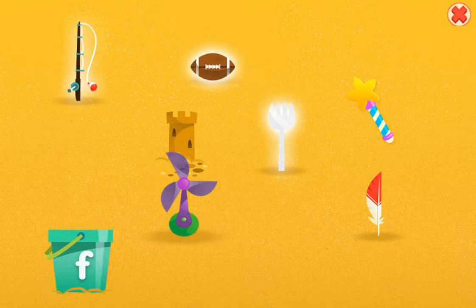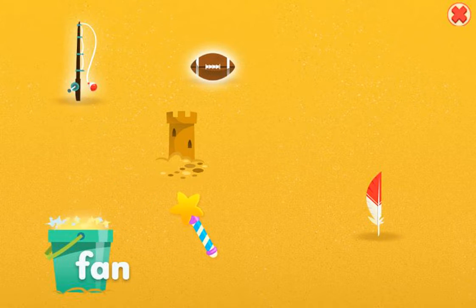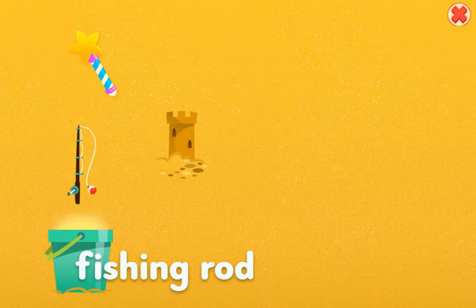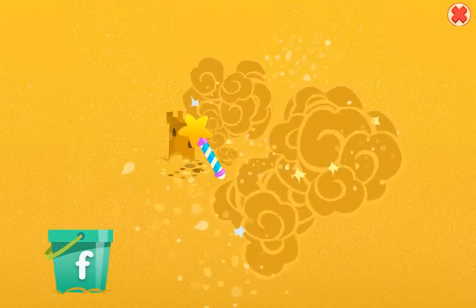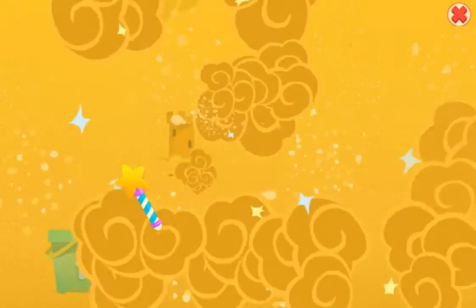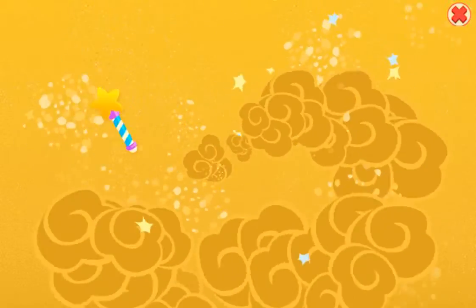Now into the bucket they go. Click on each one. Fork. Fan. Feather. Football. Fishing rod. The letter F. That was awesome! Hey, help me cast the magic spell so we can dig again. What we found begins with F, like football and fan. Woohoo! Hooray! That was fun! Here comes more sand, because we're not done.